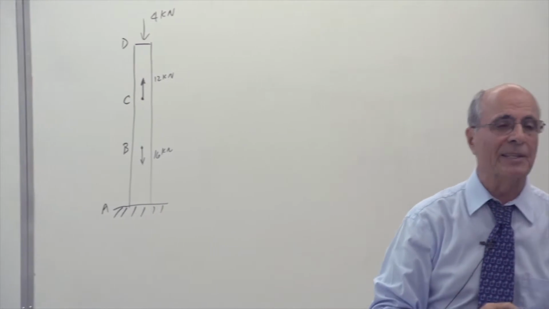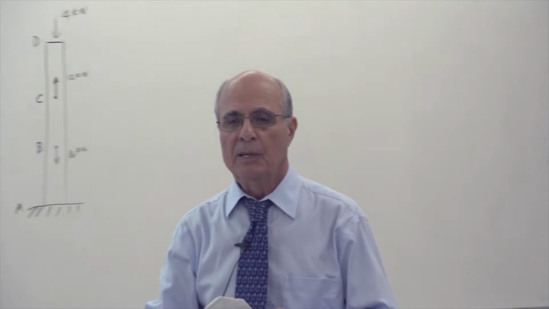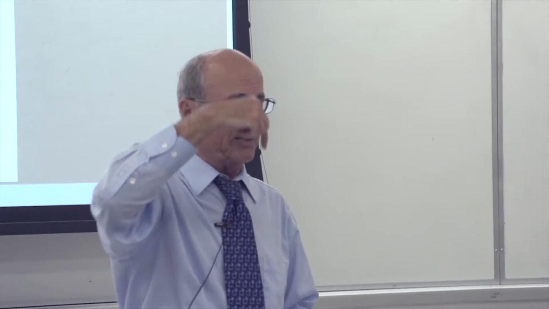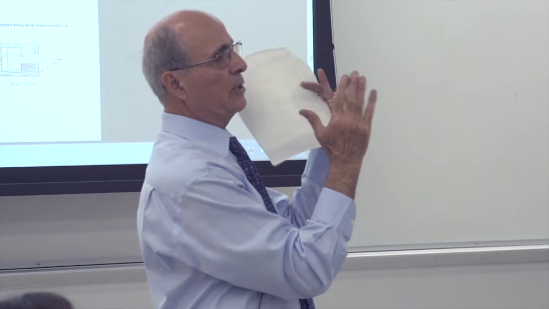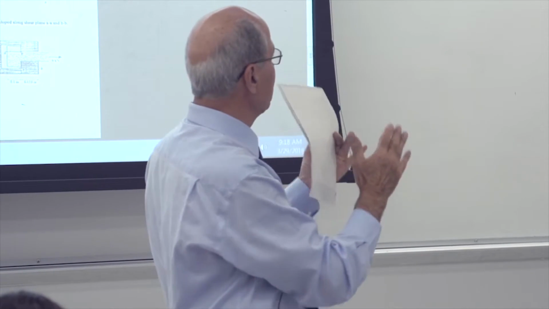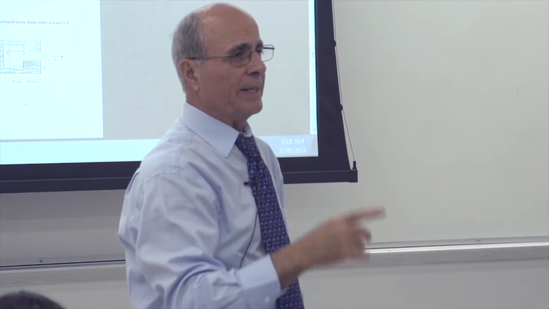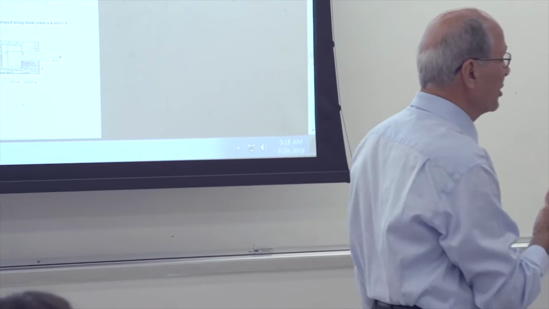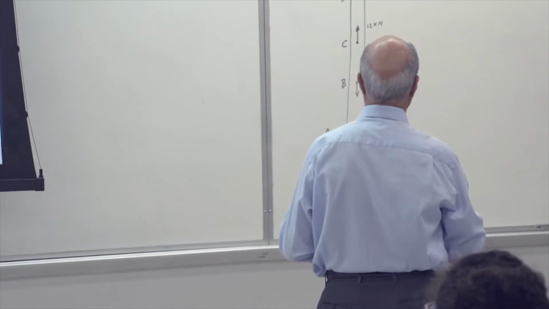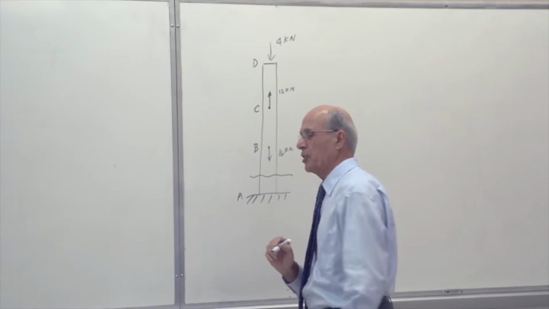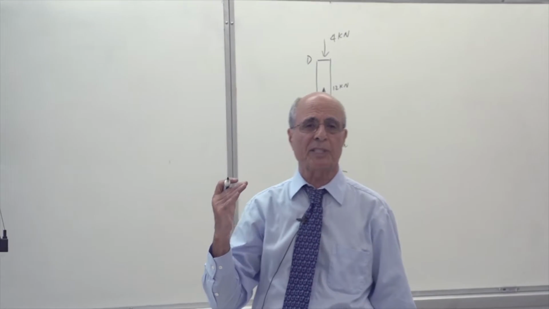This load has to be at the center of the rod. That's the first assumption. Otherwise, it will not be pure tension or pure compression. The load has to be at the center of the rod. So this load is assumed to be at the center, or you can put 8 and 8 on the side to become 16, and 6 and 6 on the other side. Now, this rod is under either tension or compression. If I ask you what is the force in this section internally, what you see here is all external load.